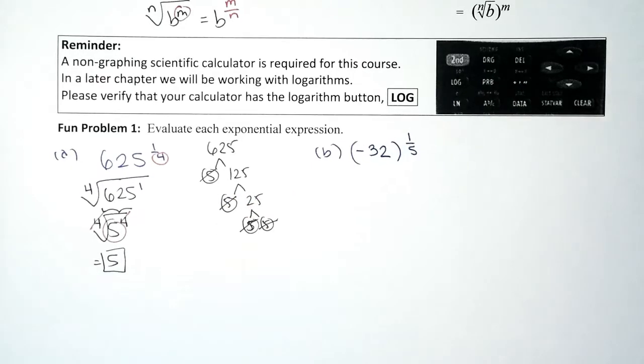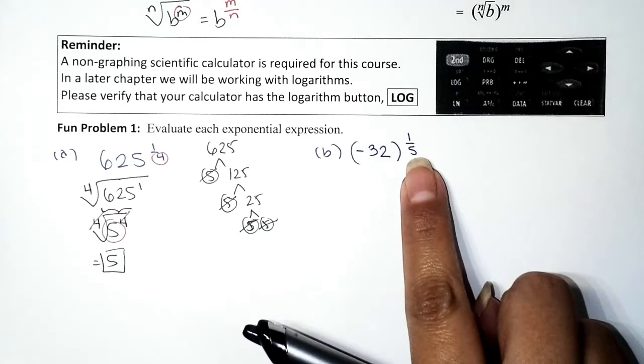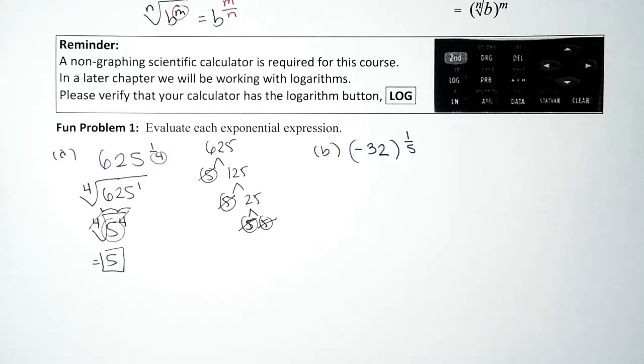So that's it. Cool. So one problem down, one more to go for this round. Next problem, we have negative 32 raised to the 1/5 power. Who knows the answer? Not I. Okay, so let's go ahead, do it however we can. Whenever we have a rational exponent, that is code for hidden radical.